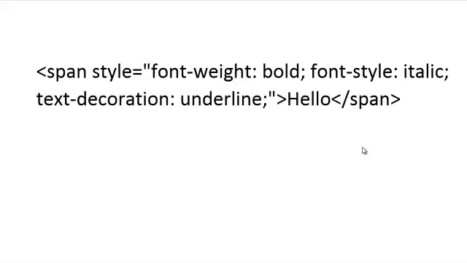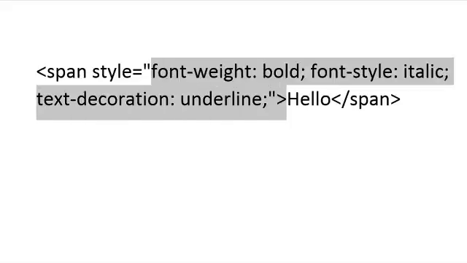Now, as you can see here, it starts with the span tag, and we have span style equals quotation quotation, and within the quotation you pretty much have all the formatting, and then of course you close that span tag off right here. Now, as you read it, it'll make more sense.